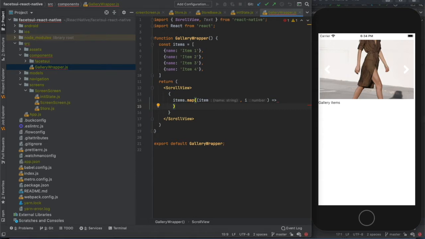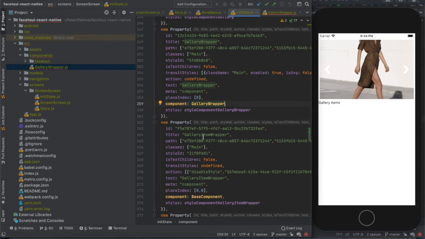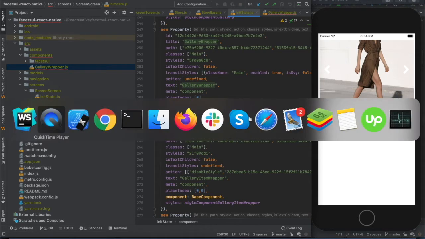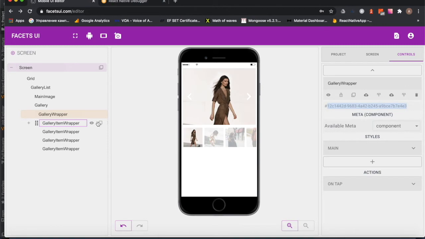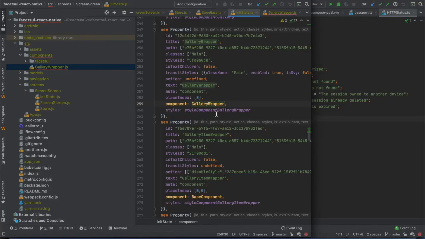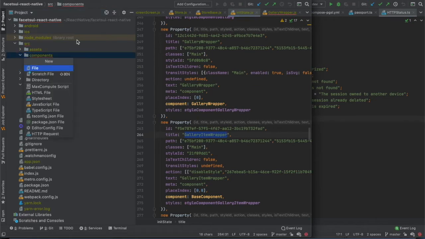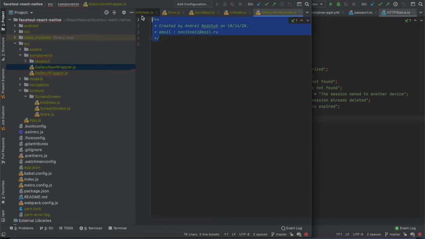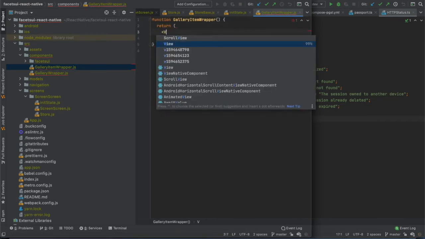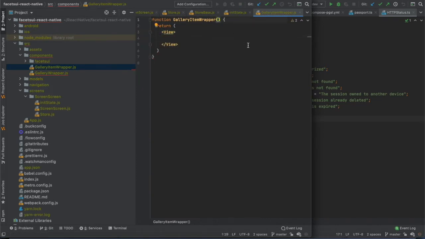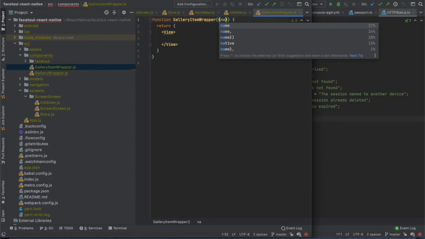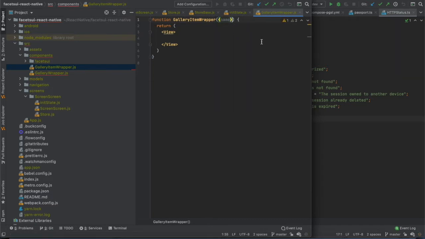Now let's create the item. Let's go to the init state. Here we can see that it has gallery item wrapper, and we can see this gallery item wrapper in the editor as well. Let's create gallery item wrapper. Here will be a property name, or maybe let's take property item.